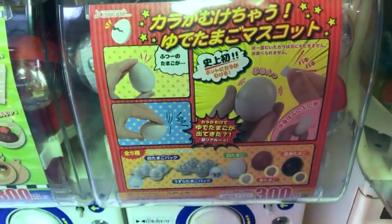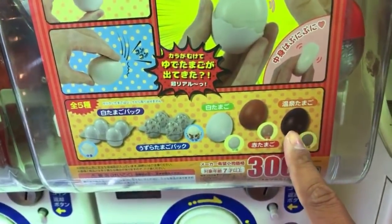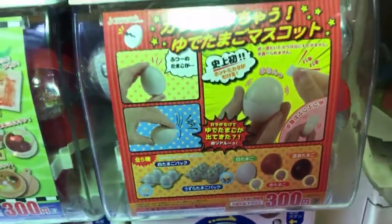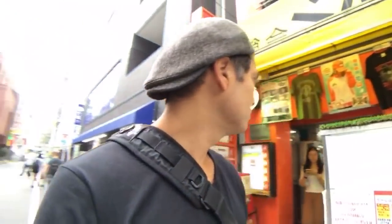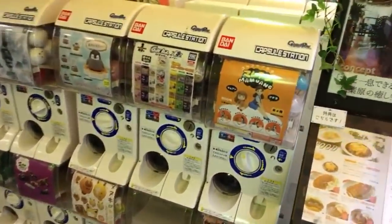What? It's just like hard-boiled eggs. What? Various eggs. Very different kinds of hard quail eggs, white eggs, brown eggs. There's an onsen tamago. I don't know why. It's been in a natural hot spring, so it turned black. A red egg. Why would you buy that? I always see something that just makes me slightly disturbed about the future of the world. It's just slightly, like, because it's cool. Yeah, because, you know, hard-boiled eggs are cool.